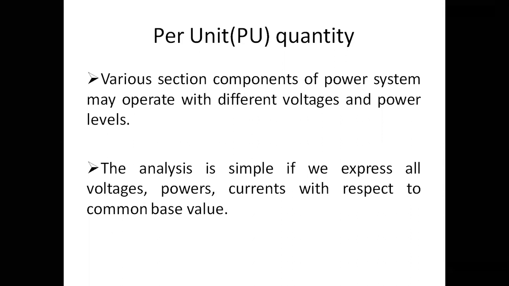So likewise, in this particular case also, different equipments or different components have different specifications. It is not possible to analyze the system behavior that way. So in order to make the analysis simple, we can use the base value. All the values or all the components are brought to some base or reference value.